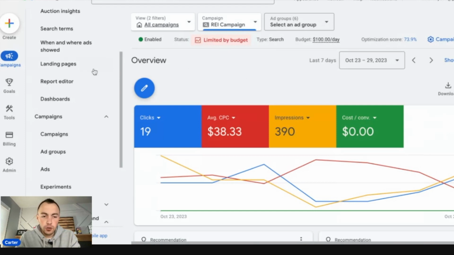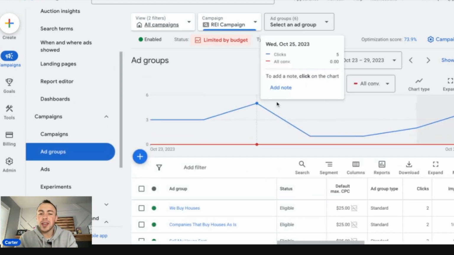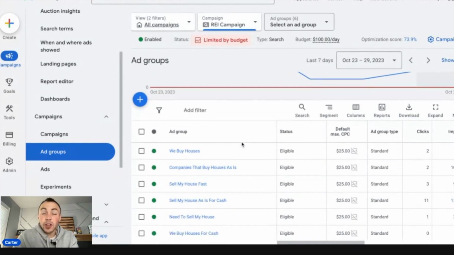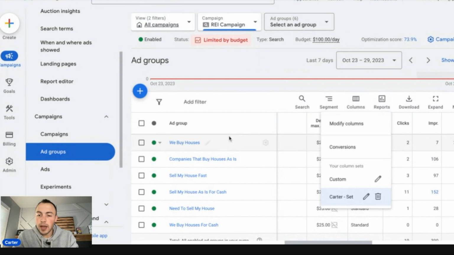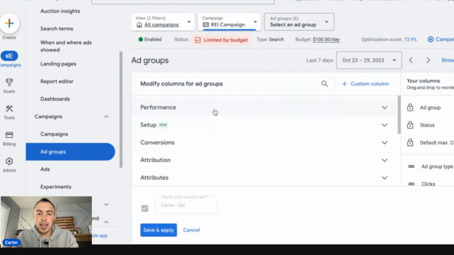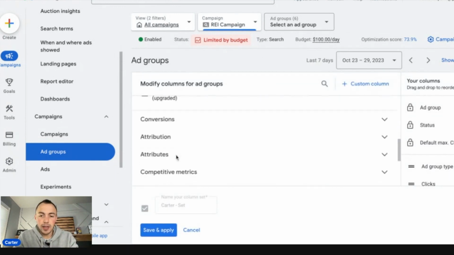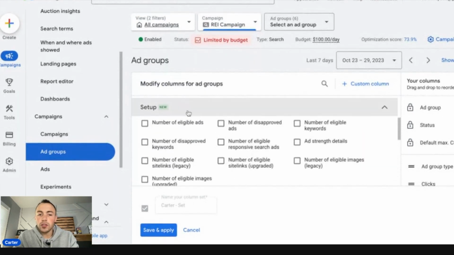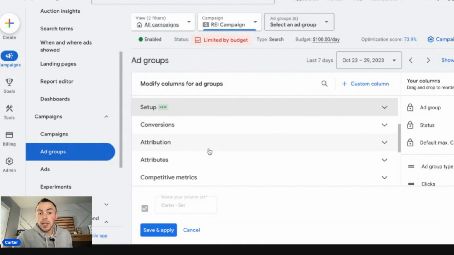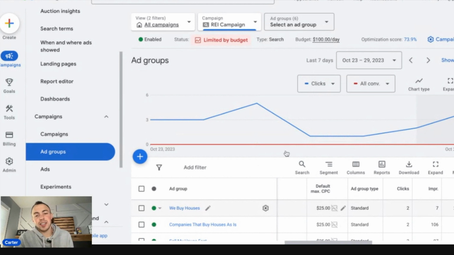So what we need to do is we go and look at the ad group level. We're not going to be able to figure this out on the campaign level. We have to look at the ad group level. And specifically what I'm going to refer to in this video is the different columns that we have set up. So in any specific set, you can click through these. You can basically just click through and decide what you want to evaluate your data based upon. And then you can click save and apply or whatever the case is. I don't need to change anything because I just went through this on my personal side.